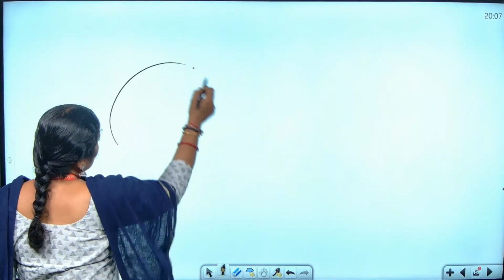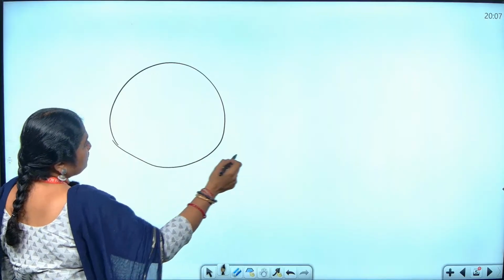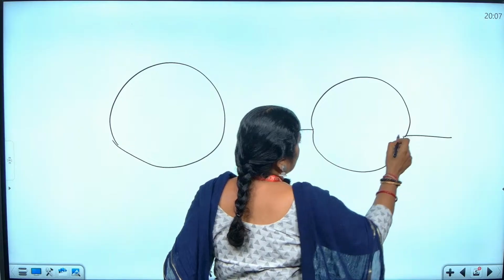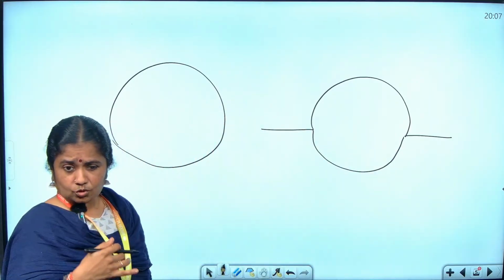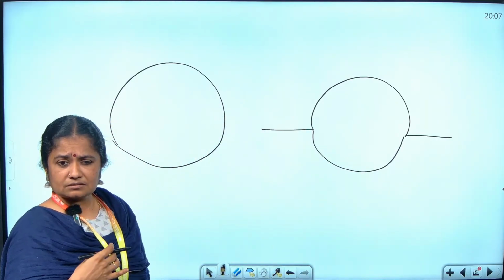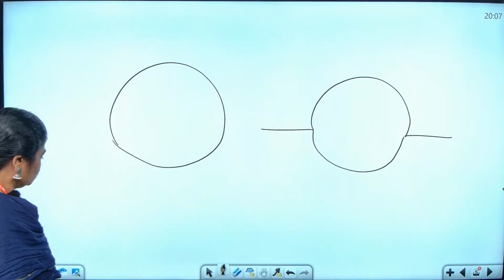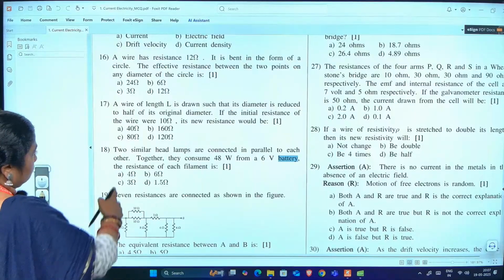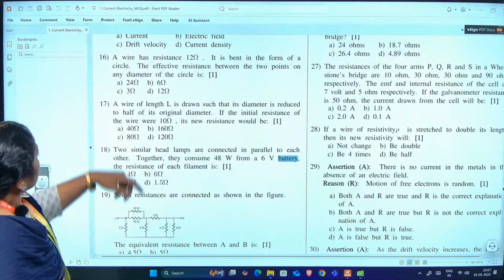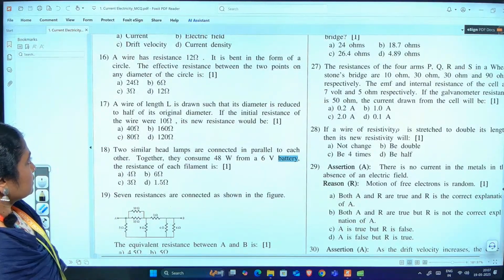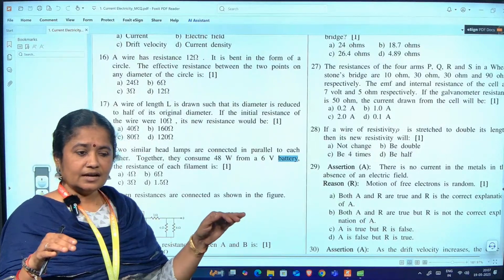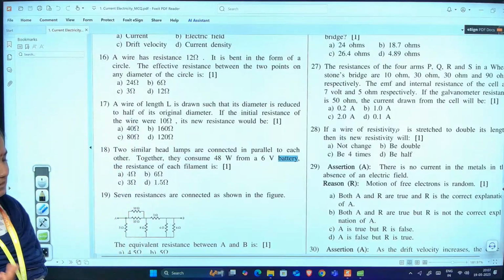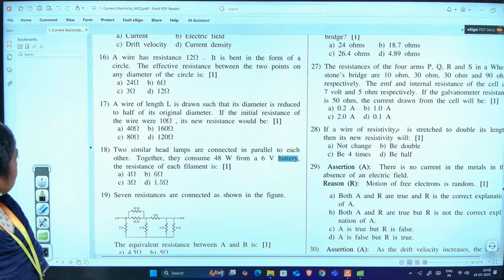So circle இருக்கும்போது total circumference இருக்கிறது 12 ohms. Now they have asked to calculate. The 12 ohm resistance ரெண்டு half கட் பண்ணாலே 6, 6 வரும். 6 and 6 are in parallel. 1 by 6 plus 1 by 6 is 2 by 6. 6 by 2, 3 ohms is the answer.